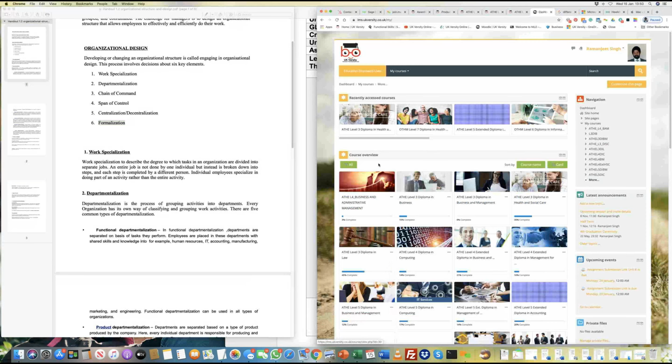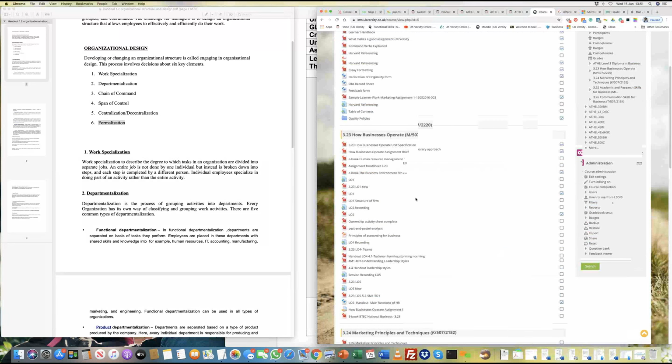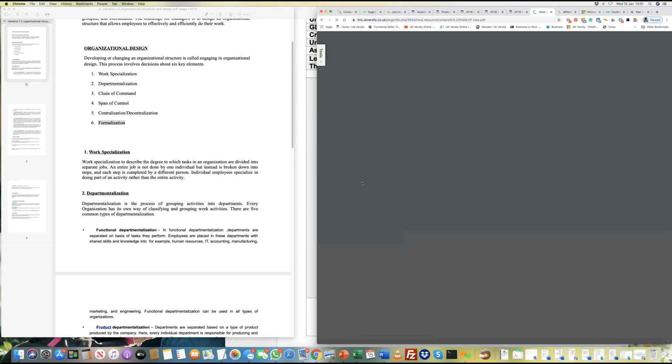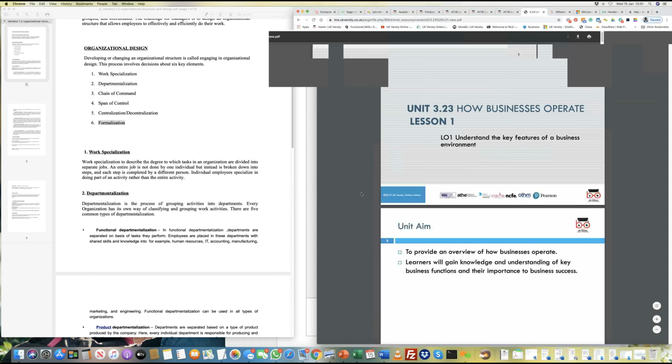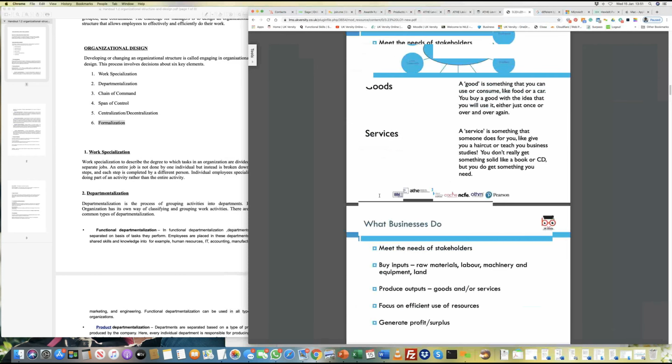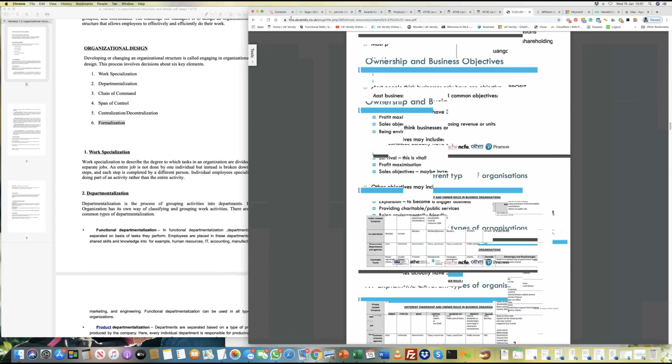But the idea here would be, once I've delivered learning outcome 1 and learning outcome 2, the best thing would be to go ahead and do these tasks so that you are doing it side by side to complete that, because these are activity-based things, so it's not much that you need to look at here. The idea would be to pick up some of these things that I'm telling you and then start doing those tasks on the assignments. So the presentation here, 3.1, which the presentation that we are going through today is here. We're going to come to the first few slides in a second, but all the bits that we've covered so far is given here.